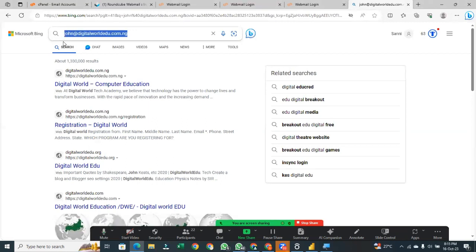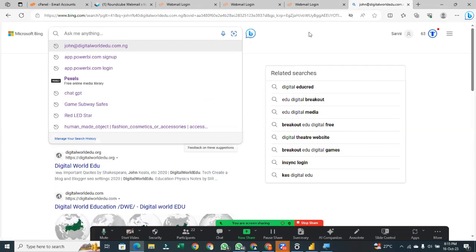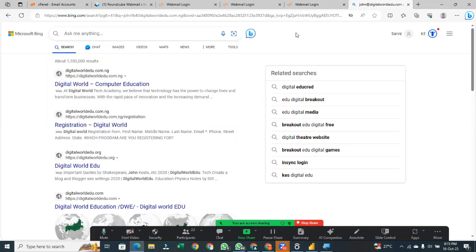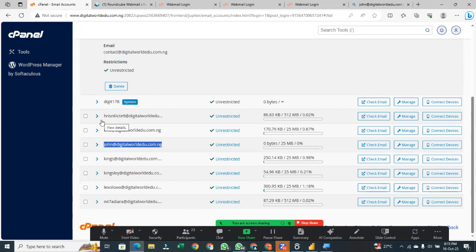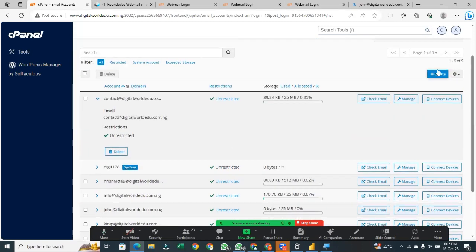So I'm going to get one work mail that I'm going to use to show you how to create it. But to be able to create it, you actually need a work mail. And I'm going to show you how to also get a free work mail you can use from Microsoft, for practice alone. You can only use this for practice. So I'm going to create another work mail, then use it to show you how to create, because I've already used this one here. So I'm going to go to create.